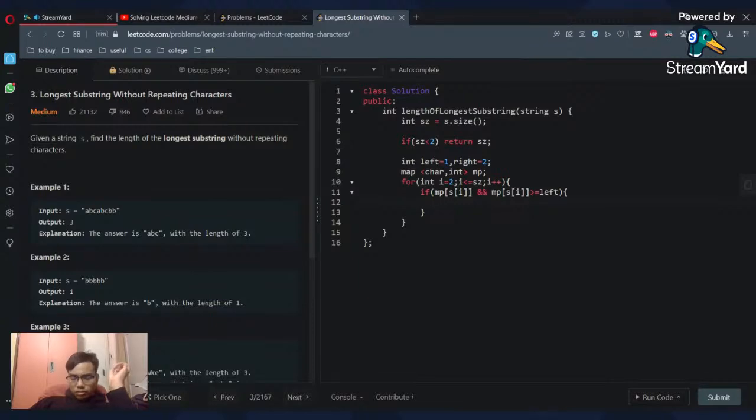If it's 0, that means it hasn't occurred before.